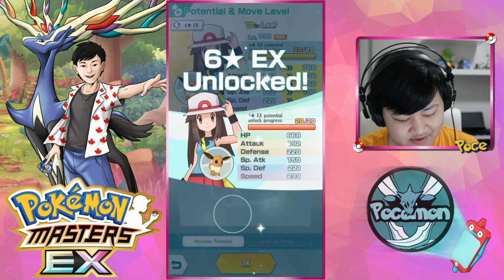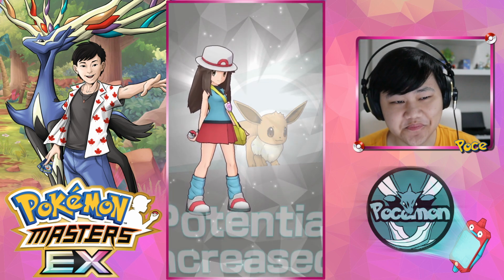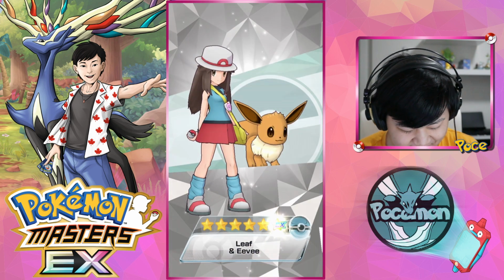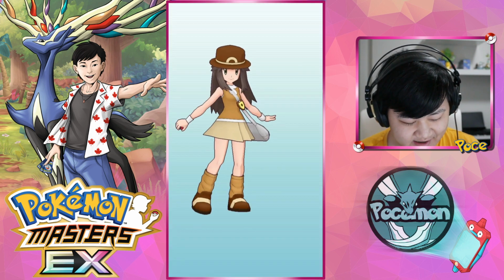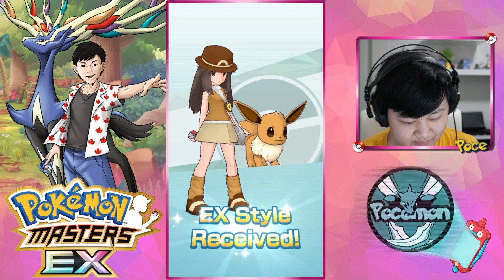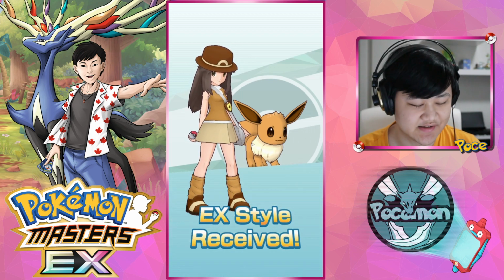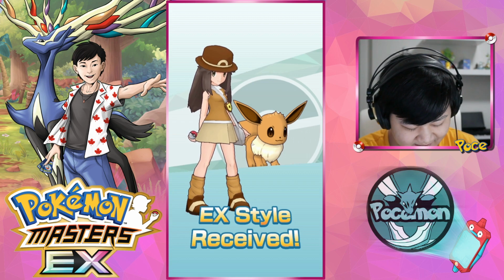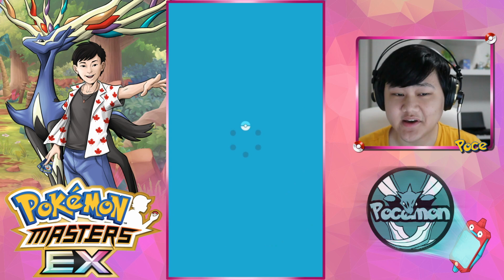So let's go ahead and do that. I actually didn't really like the outfit at first, but it kind of grew on me. It's sort of like a coffee-colored 6-star EX. Plus it just fits really well with Eevee. Plus I like Leaf a lot, right? So yeah, why not? There we go. We have Leaf EX now.